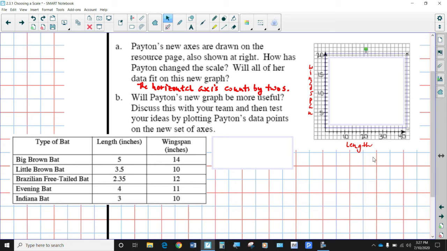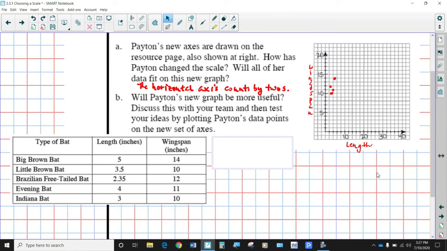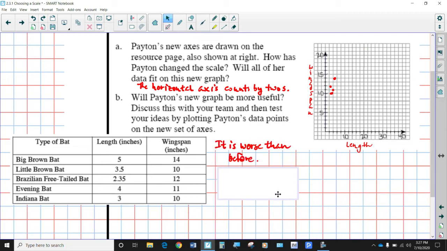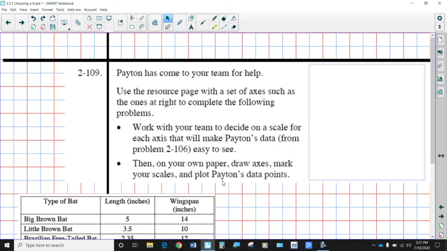Okay, so let's see what the graph looks like. Does this help the situation? And I think no. It actually makes it worse. They're scrunched in more. Her goal was to spread them out further, and she now has them within the first 2.5 to 3 lines on the tick marks of your x-axis. So no, this is not a better situation. So instead of counting by 2s, maybe she should have gone in the other direction. What if she counted by halves or quarters? We'll see what effect that has on our data.